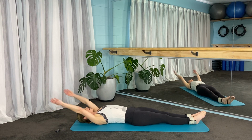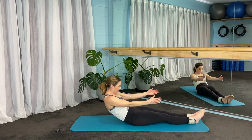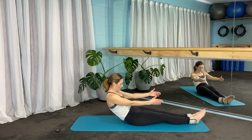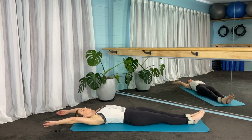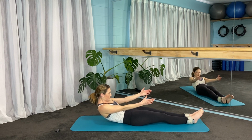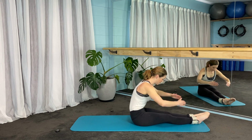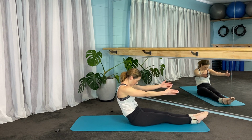Arms go overhead. Inhale, exhale, rolling it up. Inhale, hold. Exhale, coming back down. Inhale, lifting. Exhale. Scoop the tummy, really flatten those abs as you roll through the spine. Breath in, keep the tummy on here as you breathe in. And then breathing out to roll it down.